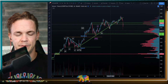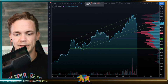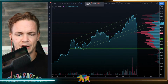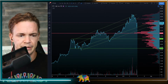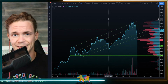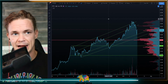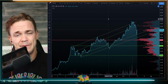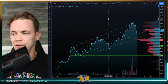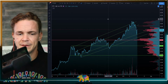I'm not a maximalist about Bitcoin in any way. I think that fundamentally speaking, looking at companies like FTX and what these open source decentralized exchanges like Uniswap can do, there's just an enormous amount of technological innovation going on in the financial sector. You would be so silly to miss that. When we take the line of asymmetry and read books like 100 Baggers, you're usually looking at, well, what can I put $10,000 into that will turn into $10 million? And the time frame is usually about 2 to 5 years. If you get lucky, it happens within 5 years, right? So really try to keep that long-term perspective as your guiding vision. I think it becomes a lot easier.